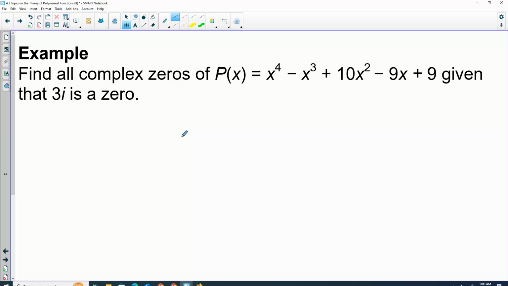but I'm telling you that I want all complex zeros. When I say complex, that means they could be real, they could be imaginary. And the first 0 that I gave you is actually imaginary. So it's the exact same thing. I'm giving you the first 0, so what do we have to do? Division. But I'm dividing by an imaginary, so you might need to space these out a little bit more. So my 3i is the 0, so it's what goes here. My coefficients, just space them out a little bit more than you're used to.